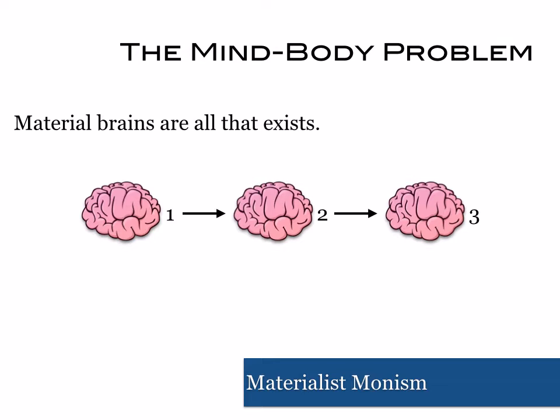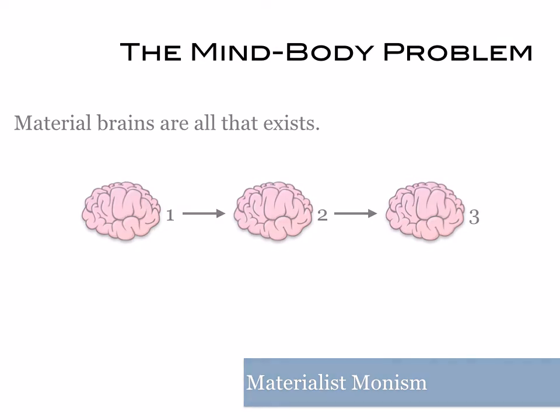So hypothetically, if you want to trace all thoughts and all sensations, if scientists, neurologists were to discover all the details of the brain, they could in theory map out exactly what types of brain states cause what types of mental states, what types of beliefs. All of our experiences, all of our sensations, all of our beliefs could be reduced to those brain states. So that is the materialist monist position.